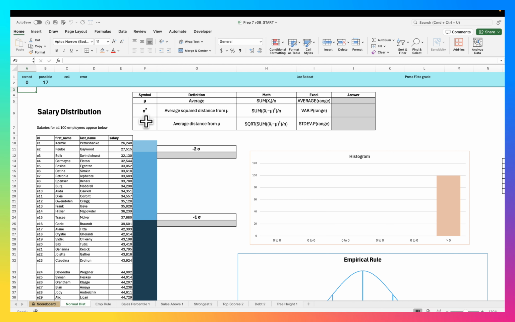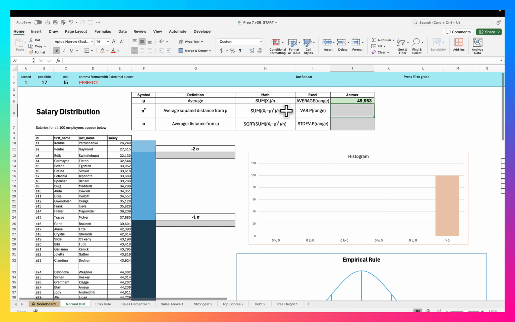So the first thing we want to look at is what's the average salary? And the average is called mu, and this is what the Greek letter looks like for mu. It means average. And the way an average is calculated is you add up all the numbers, so all the x's, that's xi for each one, x1, x2, x3, etc., and then divide by the number of observations. But in Excel, it's even easier than that because we actually have a function called average. So we just type equals average and then highlight the range. And there's the average.